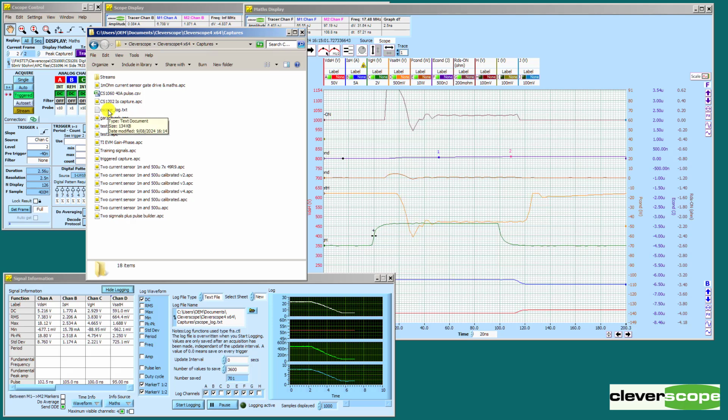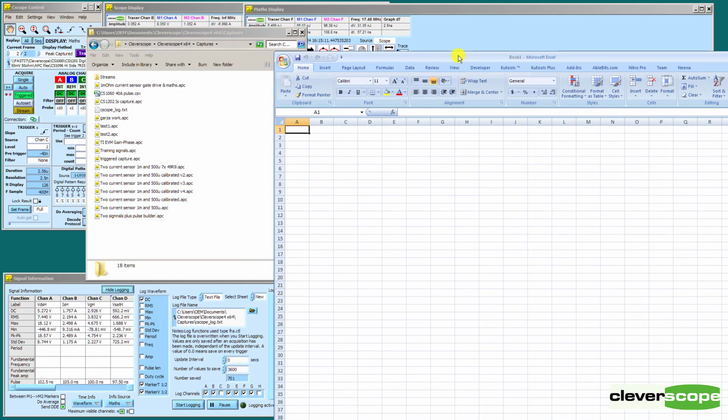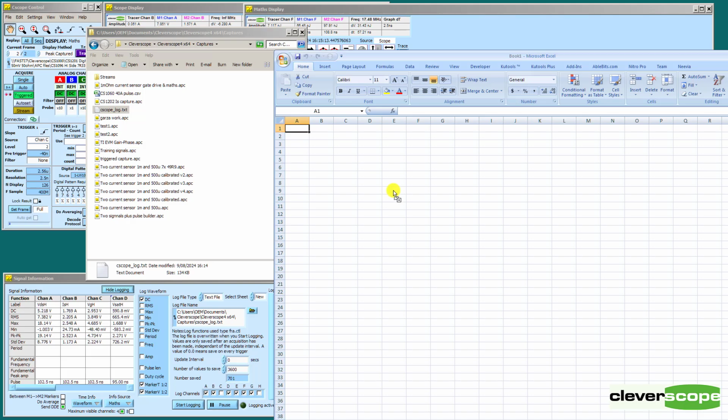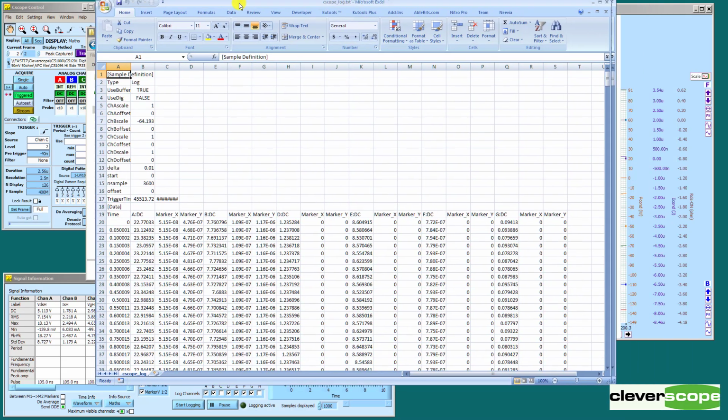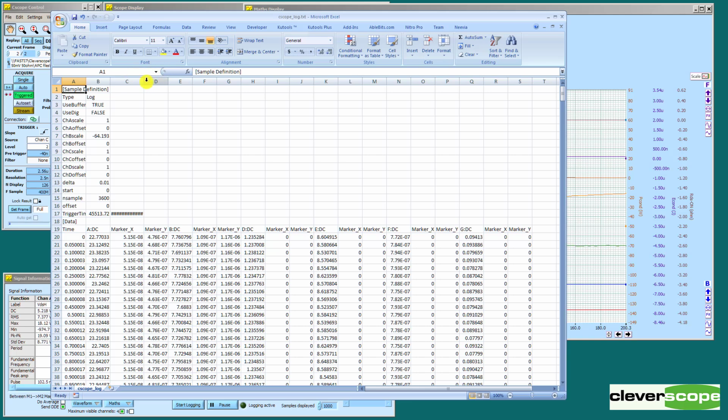Now for Open XL, by just dragging it in, here you can see, I'll just widen this up a bit.